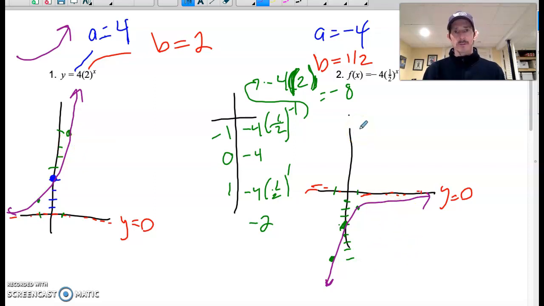So I hope that gives you a quick synopsis and guide on how to do the homework and what's going on with these brand new exponential functions. But basically, because my exponent is a variable, as I put more numbers in there, the exponents are going to drive that base to either get bigger and bigger and bigger, or if it's a fraction in there, it's going to make it smaller and smaller and smaller. So there you go. Enjoy.